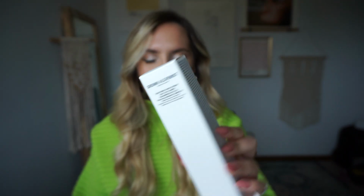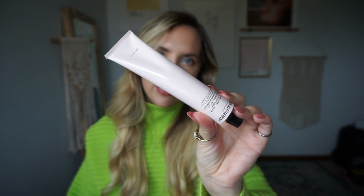And then to go alongside that, I have been experiencing drier hands lately because we were washing our hands so much. One of my all-time favorite hand creams is the Grown Alchemist hand cream. So this is the soothing hand cream with cactus, and the cactus that's in there actually helps to retain the moisture. So even after you wash your hands, you still have moisture in your skin from the cactus extract. So I think that's one of their unique ingredients in the formula, but I have quite a few of these on hand too. I think Grown Alchemist is one of those brands that you could use everything in the brand. I think it's just a really great brand.